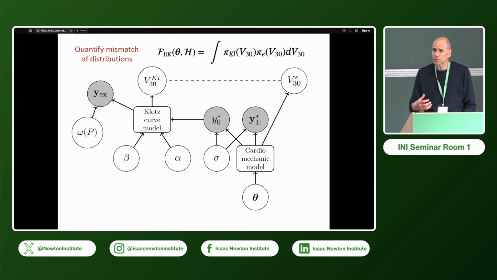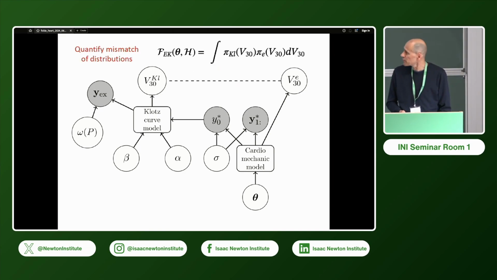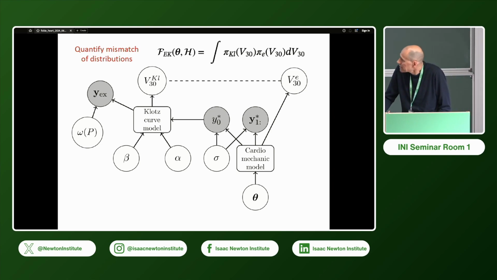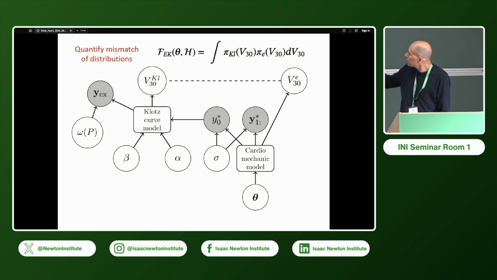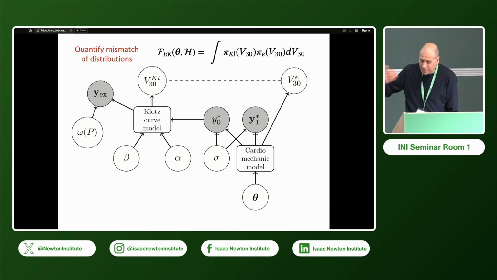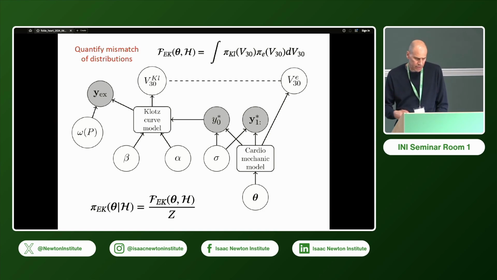We do Bayesian inference. You have the whole uncertainty, the posterior distribution of these volumes. And if they're in agreement, then we have a good parameter estimate according to the prior assumption that we should be consistent with the Klotz curve. So we quantify the difference with a product of experts approach, and see if the distributions overlap, then that value is high. The nice thing about it is that under Gaussian distribution that has a closed form solution, and then we get the posterior distribution just by normalization.